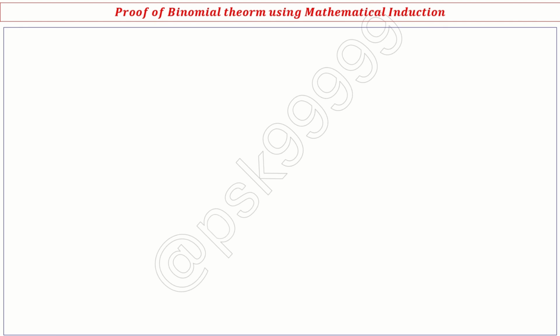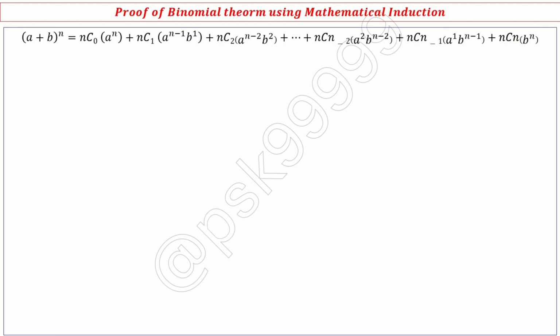The proof of the binomial theorem is a very interesting part. Until a few years back, you had mathematical induction as a chapter in your NCERT classes, but that was removed. This is a very good method to prove most of the formulae. Once you know the formula, how to prove it for the integers especially is mathematical induction. In mathematical induction, this is the given formula, we need to prove this, right? How do we prove? Simply, first we take it for 1, and check whether it is true or false.